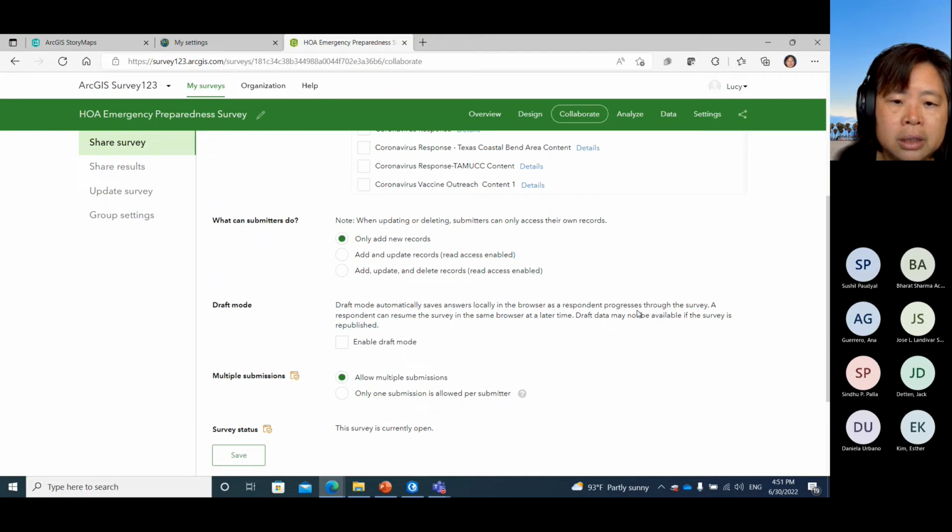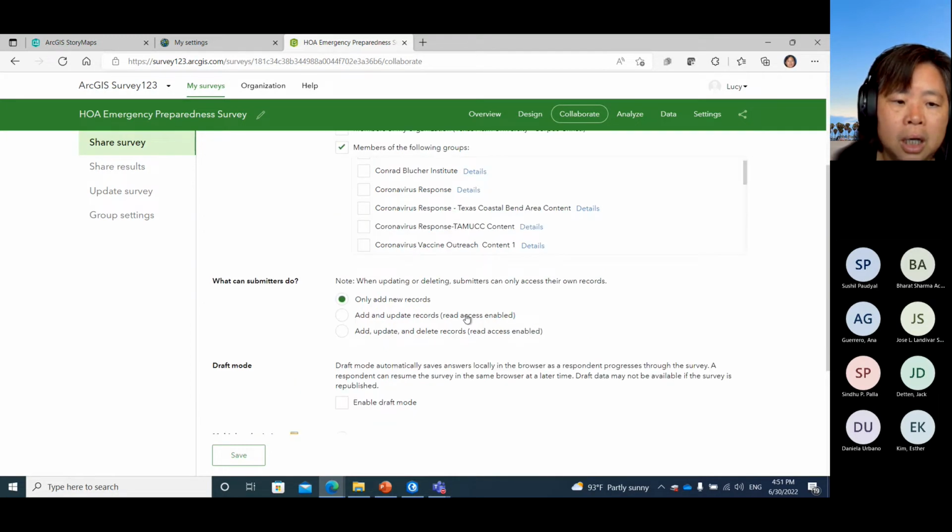And one thing when you make the survey, if you want to use it to collect data, you want to make sure you select this part. That means the users can only submit their data.